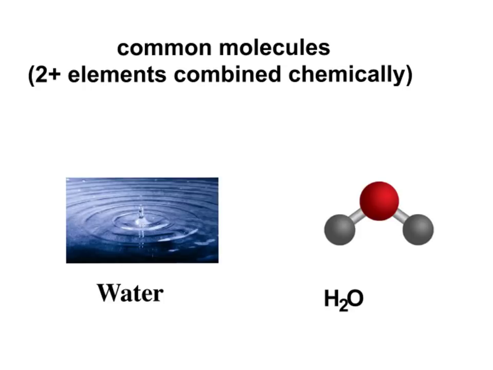Alright, so here is a common pure substance. This is chemically combined. These lines are showing that there is a bond between the oxygens and the hydrogens. So this cannot be separated because I can't physically pull it apart. It could come apart when I mix it with an acid or a base or anything, but if I'm just changing it from frozen to liquid to gas, it's always going to look like this.